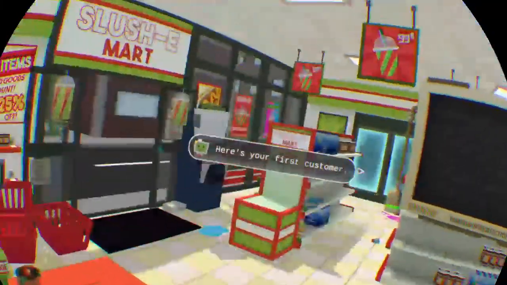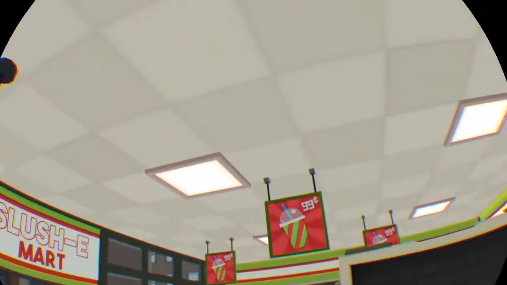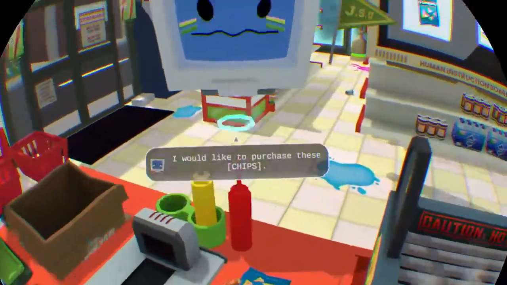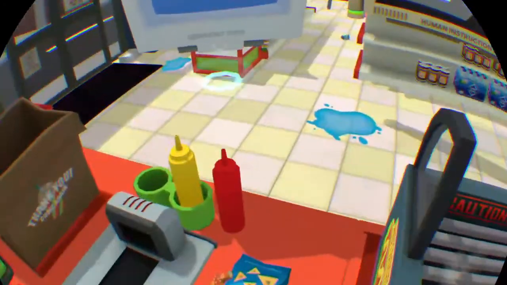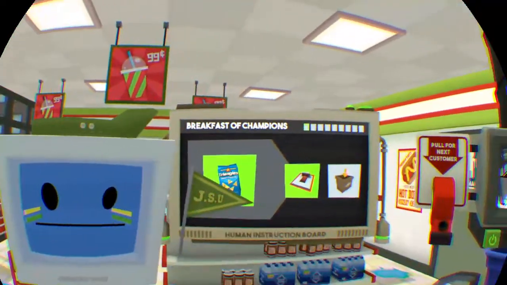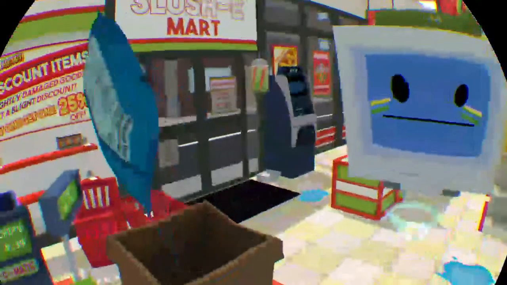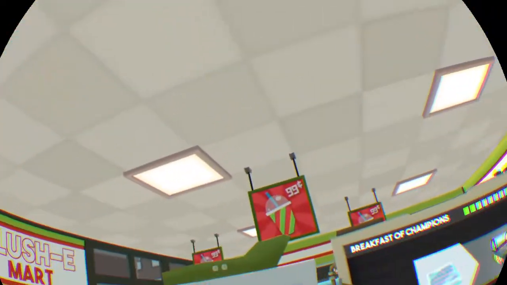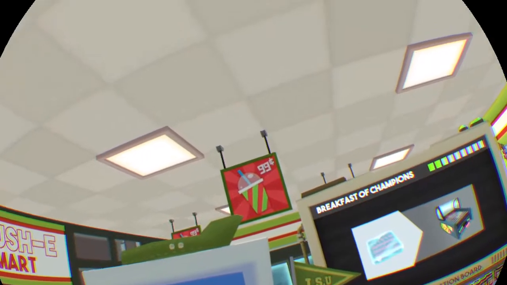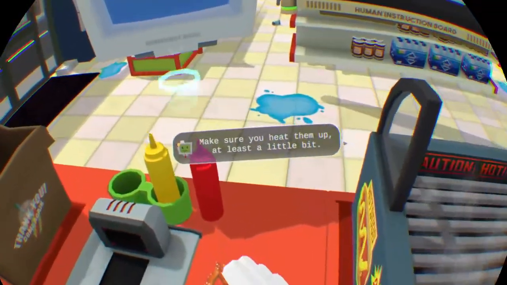Here's your first customer. I want to eat my customer. Good afternoon, human. I would like to purchase these chips. Could I also get one of those meat cylinders, please? Hot dogs are in the freezer. Make sure you heat them up, at least a little bit.